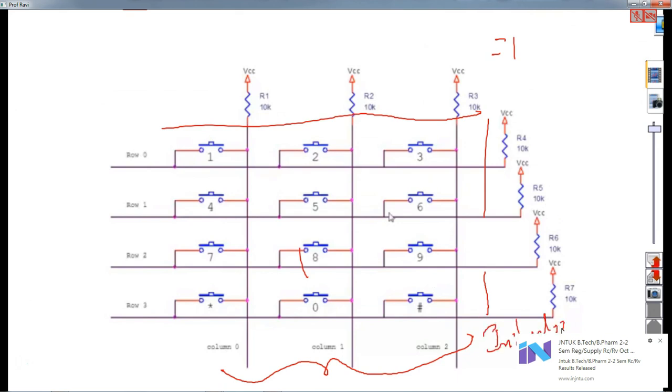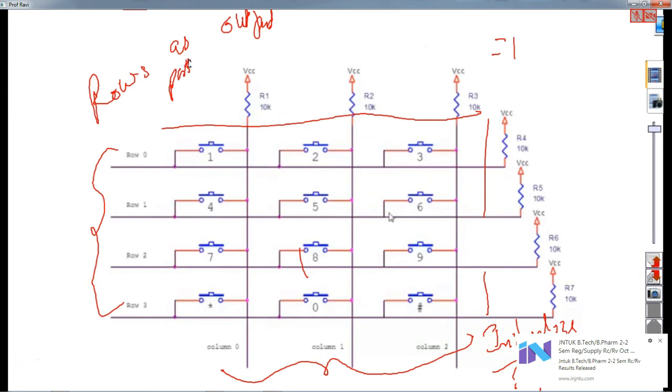We initialize the columns as input ports, and we initialize the rows as output ports. So if no key is pressed, then we will be getting 1, 1, 1.